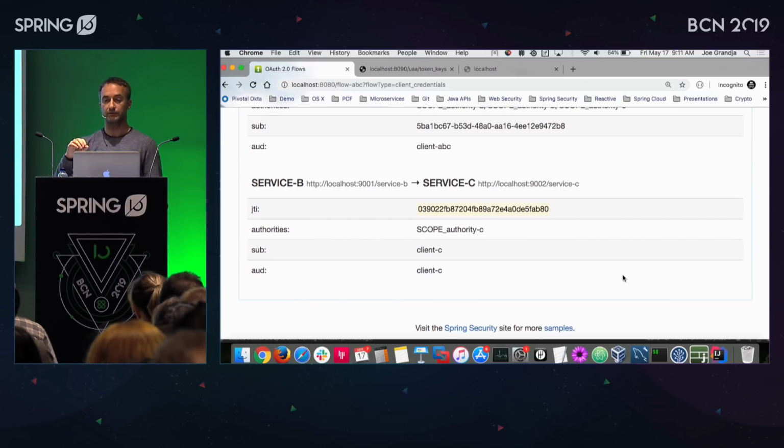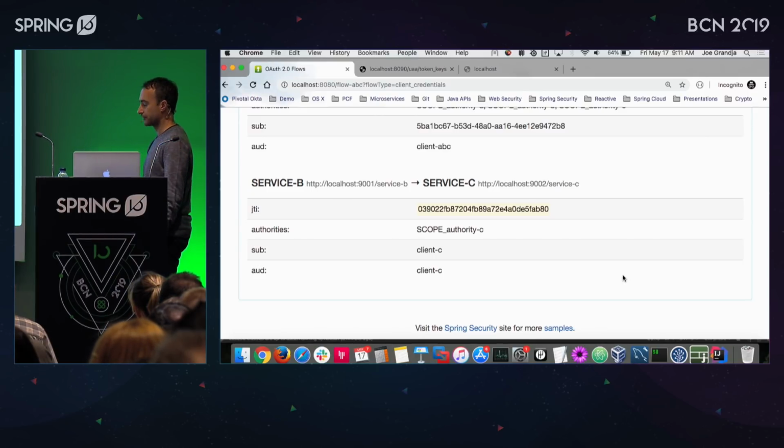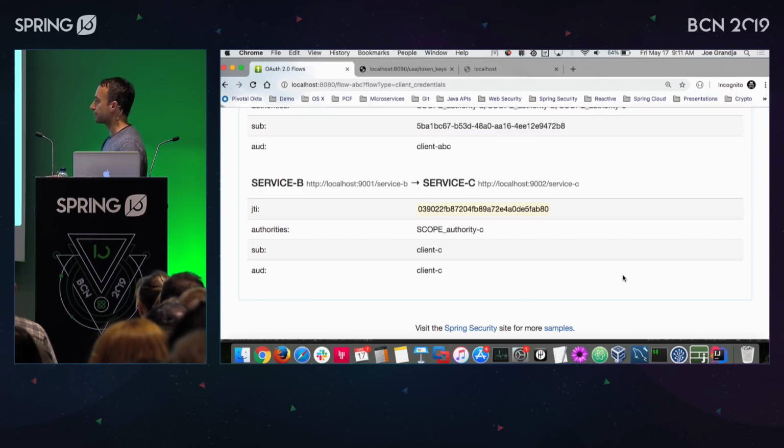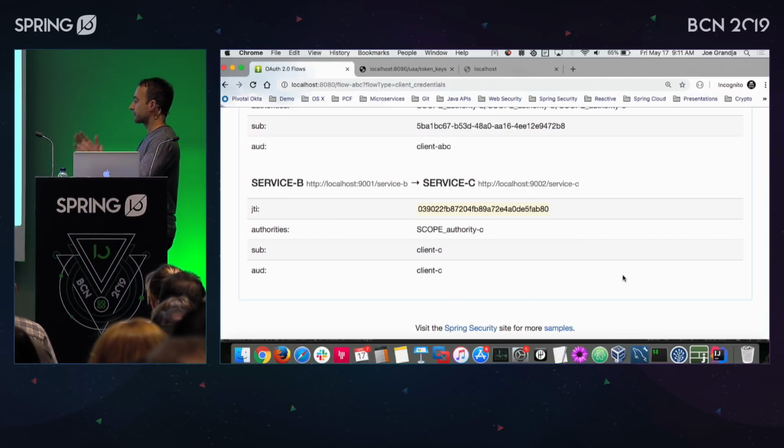That's like three microservices secured. You know, not fine-grained authorization. We're going to do that next because we actually got time, which is great. And we've set up OpenID Connect. So now we've completely secured our architecture, right? Now let's set up finer-grained authorization because ultimately, microservice A should authorize only on access tokens that have scope A, right? Or scope authority A, and microservice B, scope authority B, and so forth. So let's set that up.